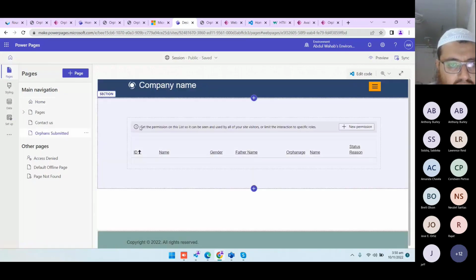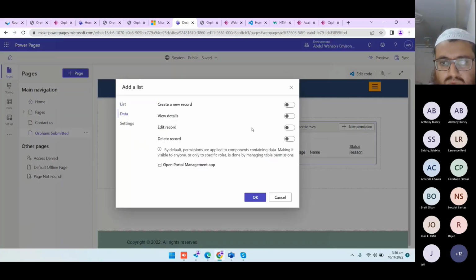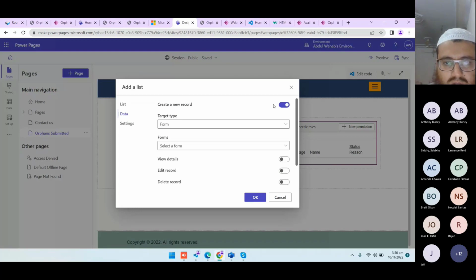So I need to add a create button. Using this configuration, I can add a create button on this list. So for that purpose, I have these options.